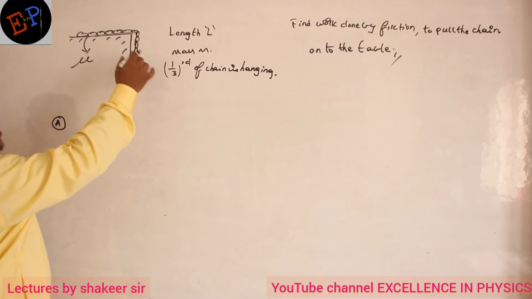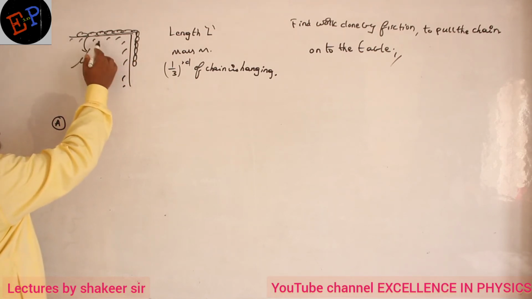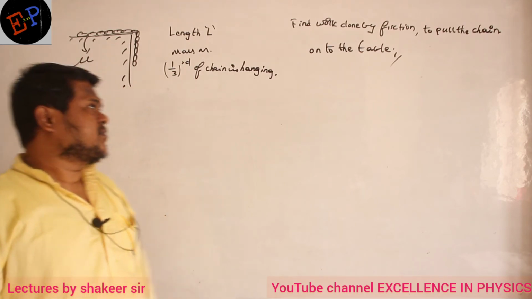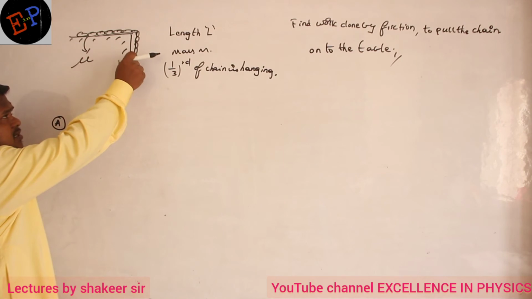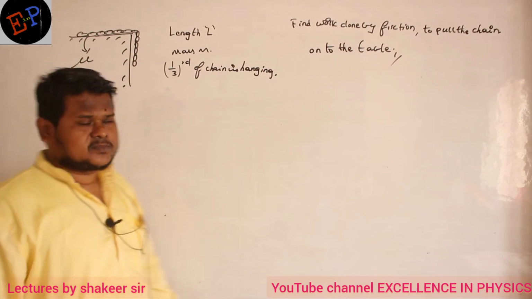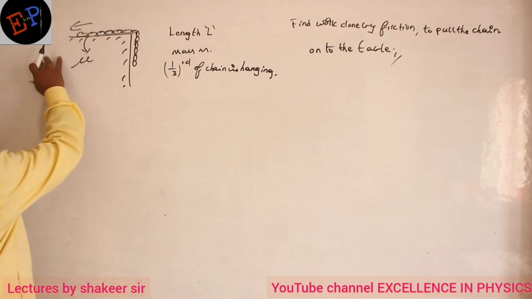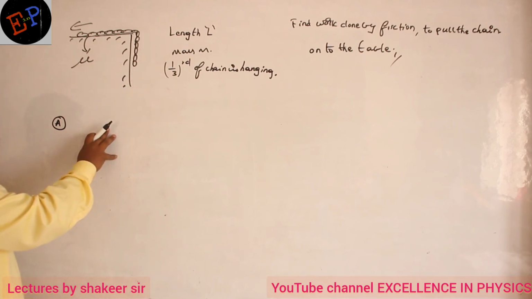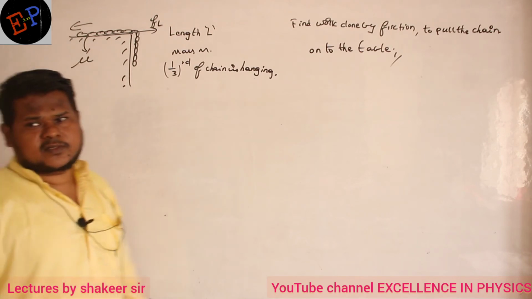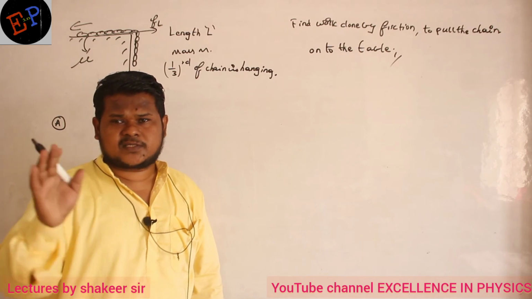So some part of the chain is hanging from the table, and in between the chain and the table, there is some friction also, whose coefficient is given by mu. Okay? Now if I start pulling this chain onto the table, friction starts opposing the motion of the chain, no? For example, if I start pulling this chain in this direction, the chain will start moving in this direction, then friction will develop in which direction? Friction will develop in the opposite direction, and friction is definitely maximum and it is limiting friction, no? When bodies are already in movement, it means friction has already reached the maximum value.